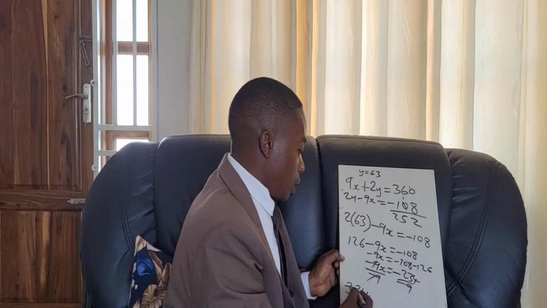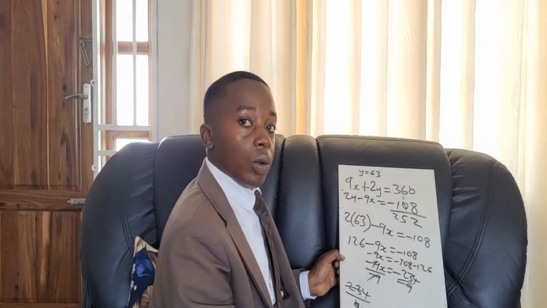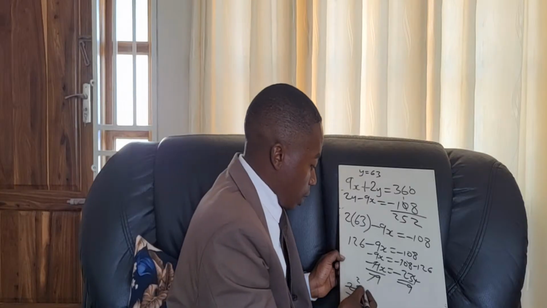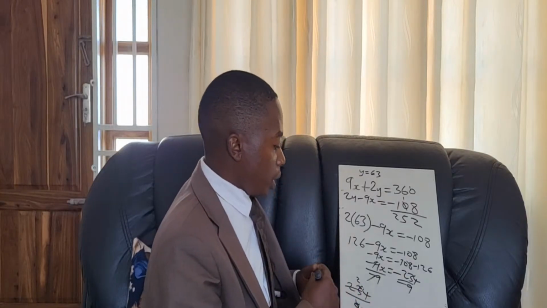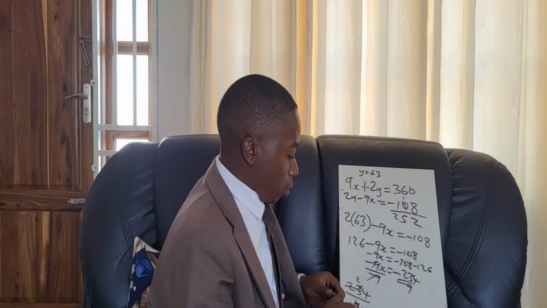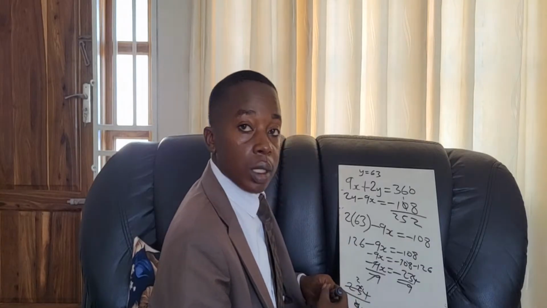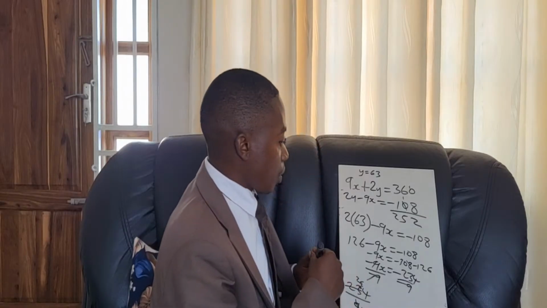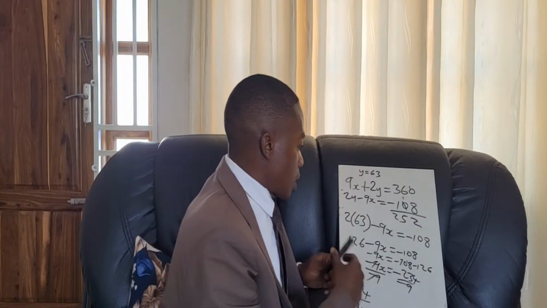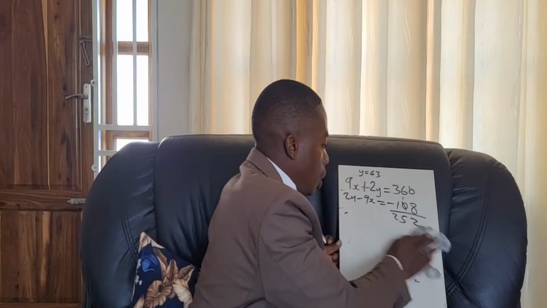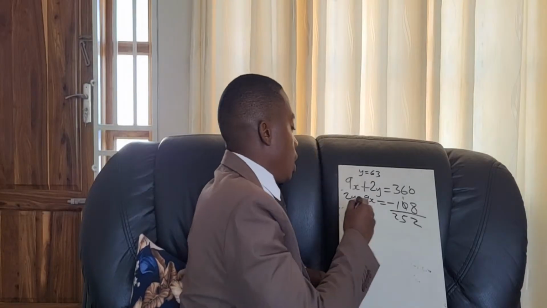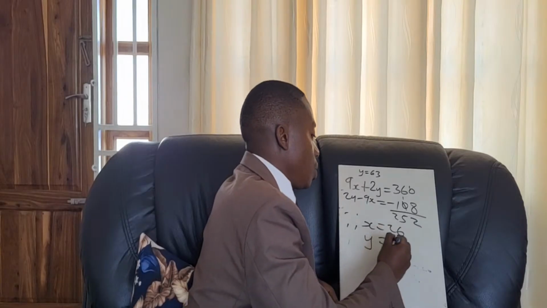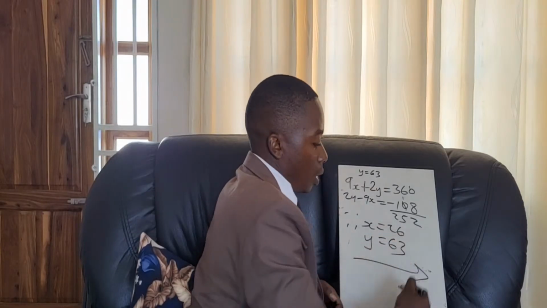9 into 9 once, 9 into 23, and 9 into 18 plus 2, it's 5. And 9 into 54, how many times? What is 9 times 6? Should be 54. So it's 26. Are we together? Yes. So x is equal to 26. Therefore, x is equal to 26 when y is equal to 63. These are our answers.